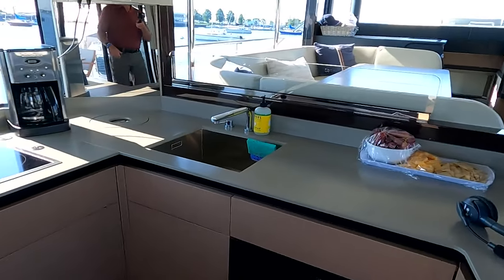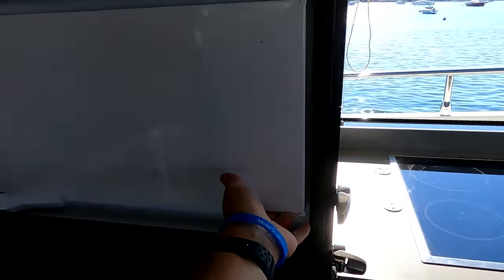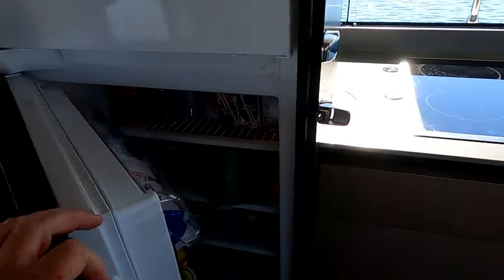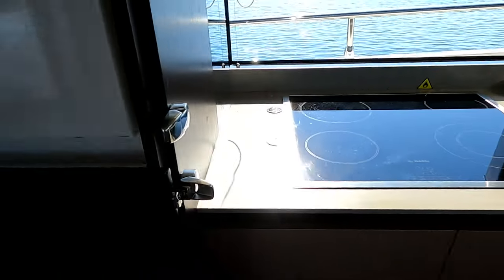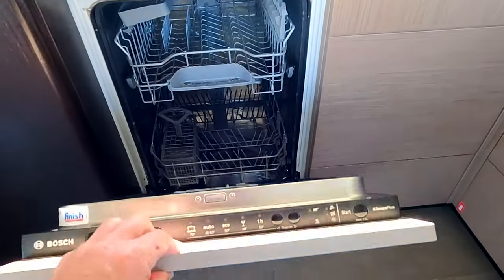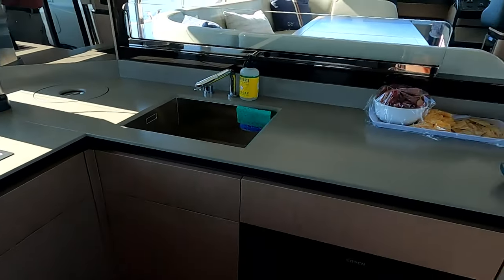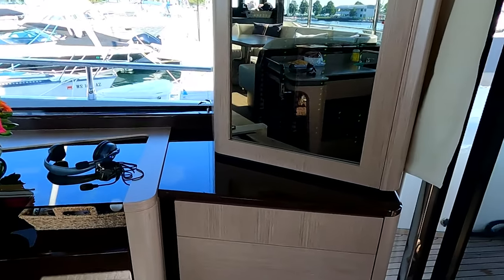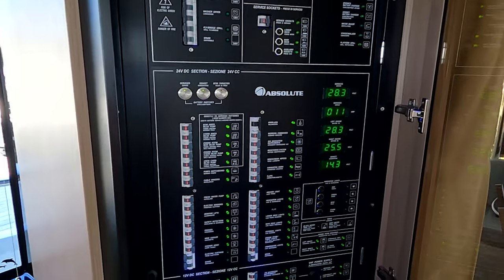In the galley, it has all the creature comforts you'd expect from a kitchen: a freezer, refrigerator — completely stocked because we're about to go on a big trip — we even have a dishwasher, a four-burner stove, sink, and convection oven. Across from there is the control area for the A.C. and D.C. electrical components.